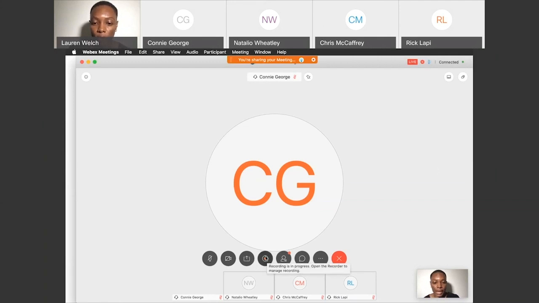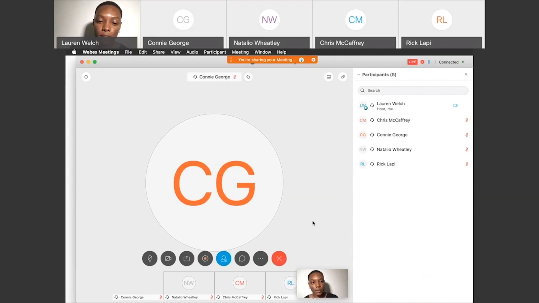Teachers will have this recording icon that allows them to pre-record lessons, and as the minister said, we will be preparing packages. We are encouraging our teachers to pre-record lessons. Students will not see this icon on their end. The next icon is the participants icon. Once activated, the participants pane on the right appears, and you will see who is active in that meeting session at that time. Right now it's only five of us in here.